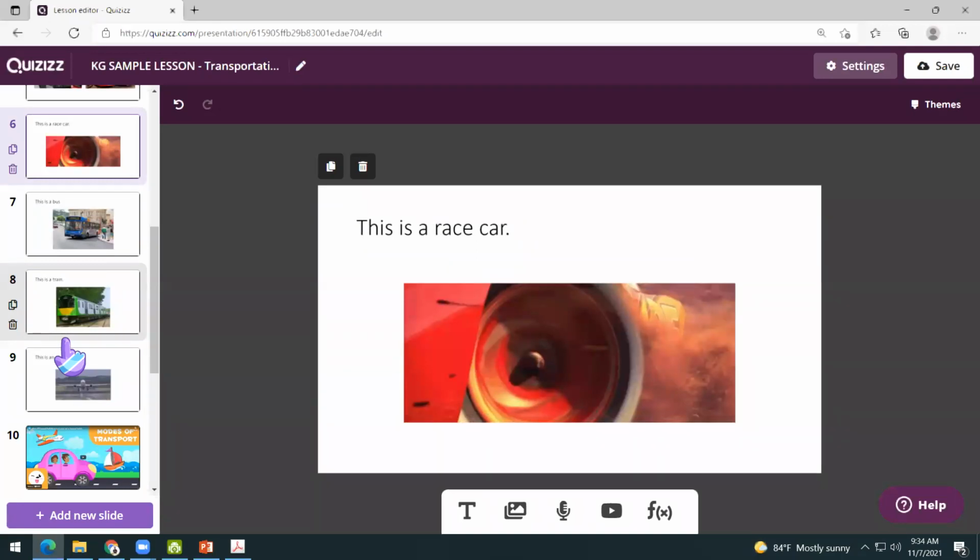It's not moving. So whatever GIF files you put in your PowerPoint, once you convert it to PDF, it will not be a GIF file anymore. It will be a still picture. So we don't want that. But this is an option for you. If you don't have any GIF files in your PowerPoint or your Google Slides, this is the way to go. Okay? But if you want them in there, I'm going to show you the second way. Okay? Lightning McQueen and the airplane will still be moving.